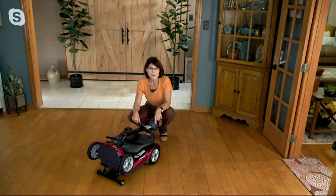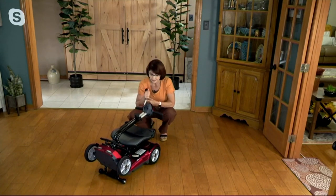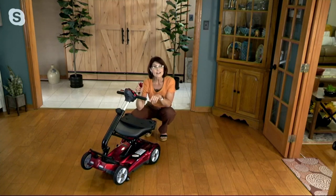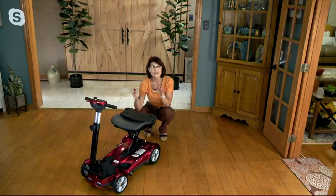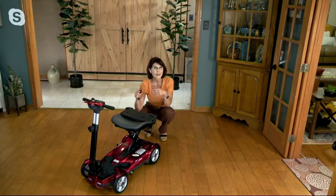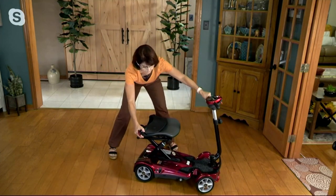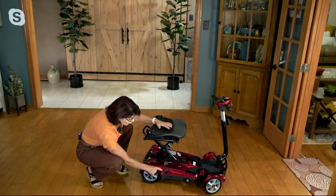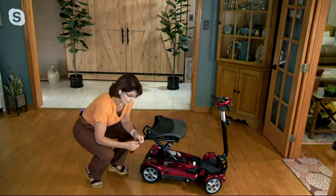Also, on the back of the scooter there is a red button and a green button. So if you don't want to use the key fob and you happen to be down there, you can push the buttons on the back of the scooter as well. We give you two keys with that key fob. And there is a little rocker switch on the side right next to the charging port — if you want to conserve a little battery power and you have this stored away in a closet or garage and you're not going to be using it for a few days, just hit that rocker switch to the off position. Just make sure you put it back to the on position when you're going to ride.